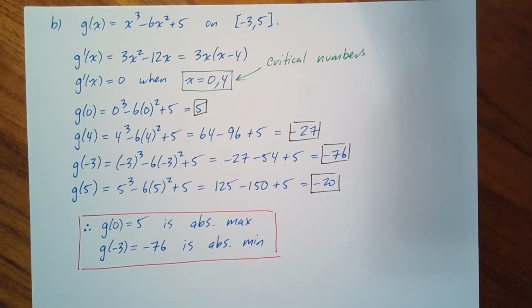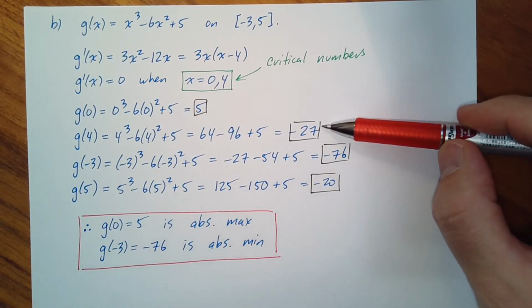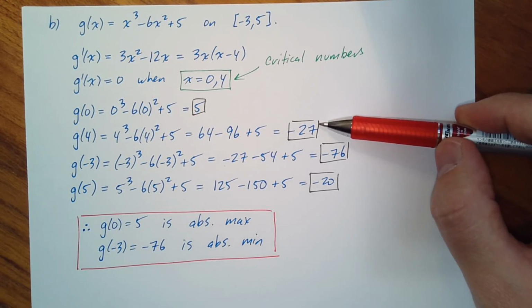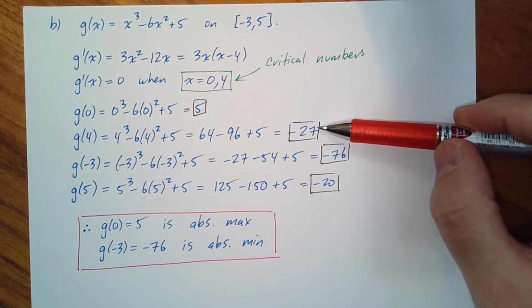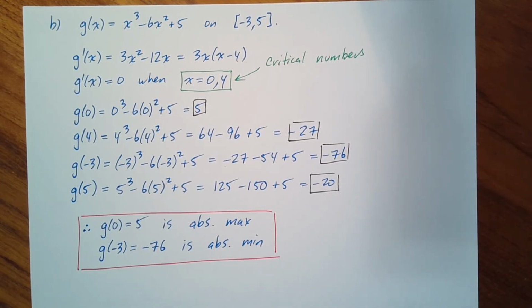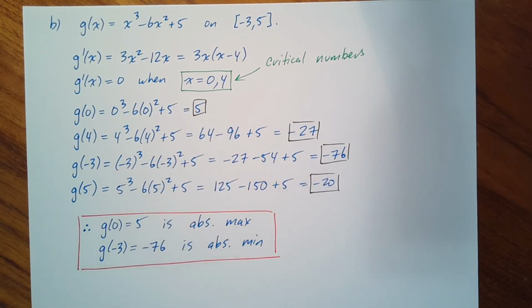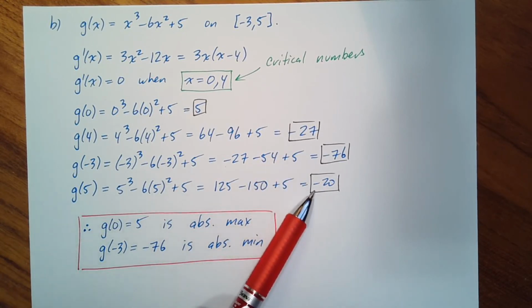So it narrows it down, but it doesn't give you only positive information, in the sense that without looking at the graph or getting some other information some other way, you don't know if -27 is a local minimum, a local maximum, or neither. And same with -20. The only thing we know for sure is that 5 is the absolute max, -76 is the absolute min, and that if there are any local mins or maxes, the only possibilities are -27 and -20. Right? So that's all you really know.